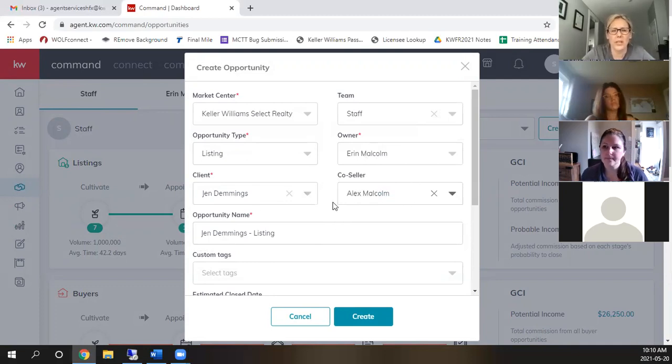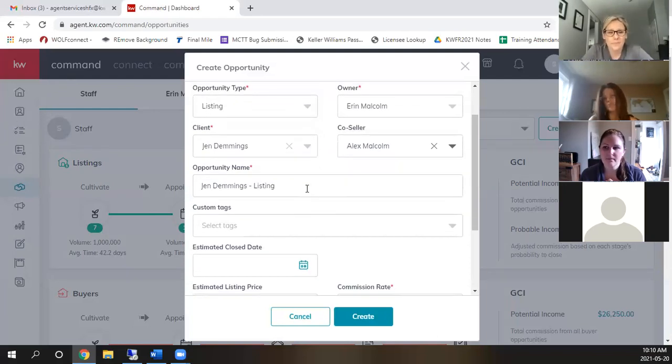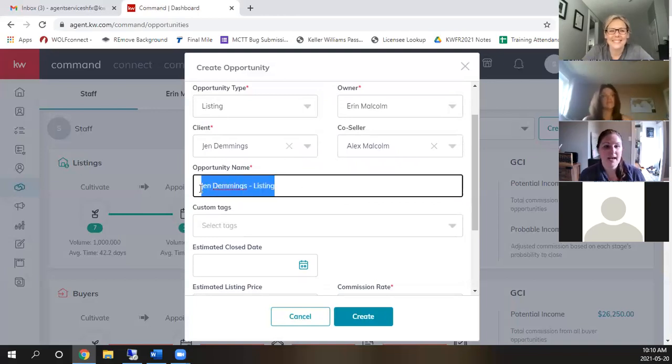One quick question: when you put in the contact, is this based on the contact that's already in there? Yeah, they have to already be in your contacts. I really wish you could create a contact from this screen, but you can't. That's kind of too bad. It would be nice functionality for the future. They said at the beginning they were going to add that, and it never came.